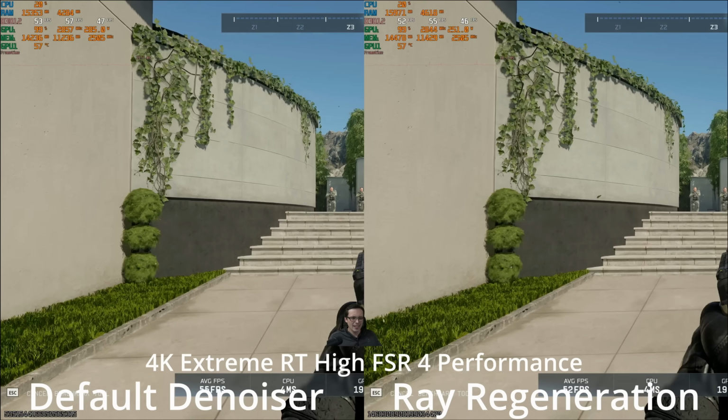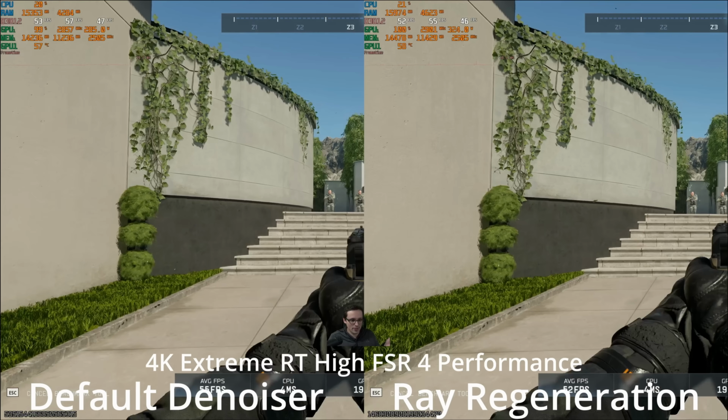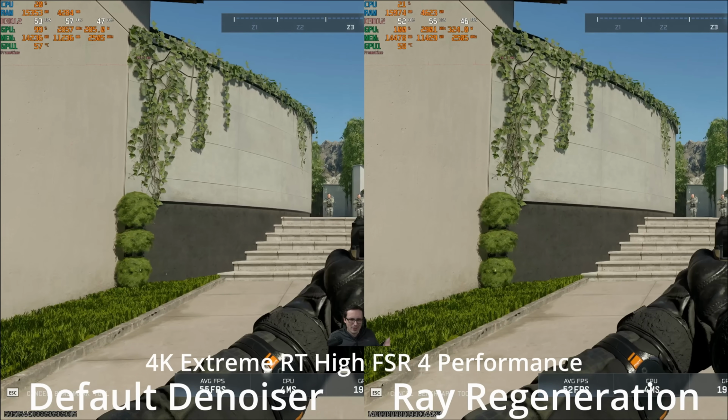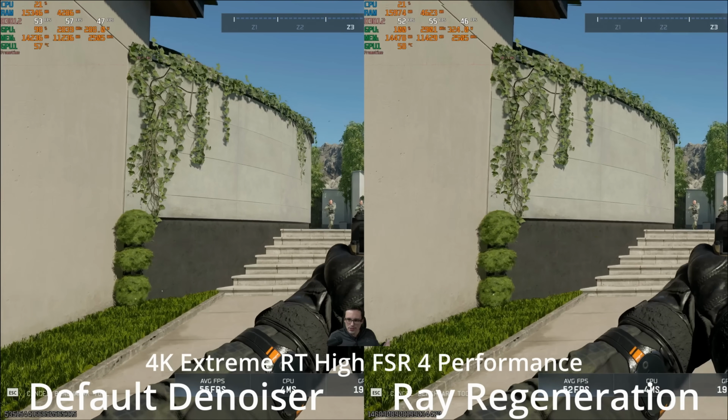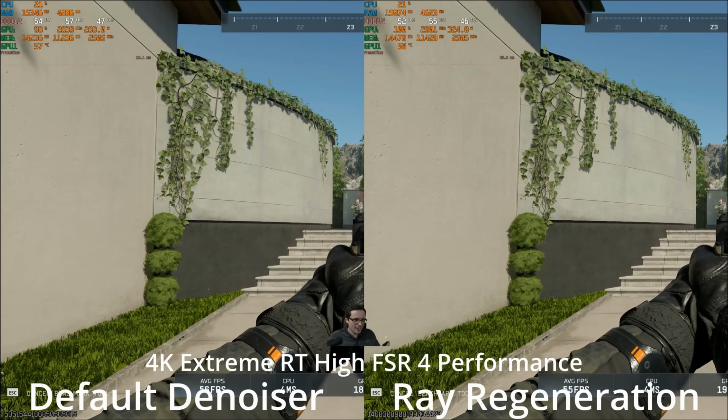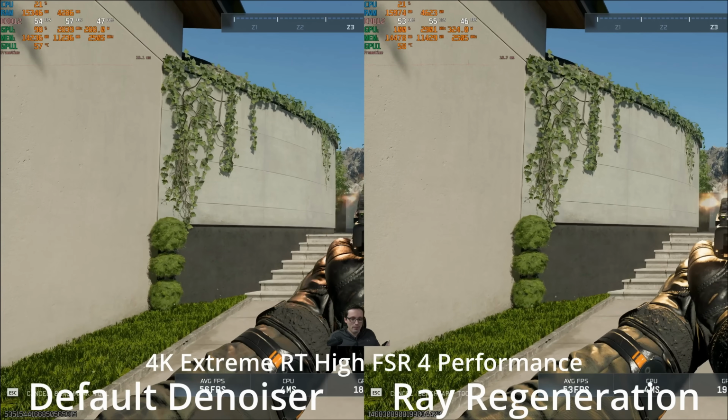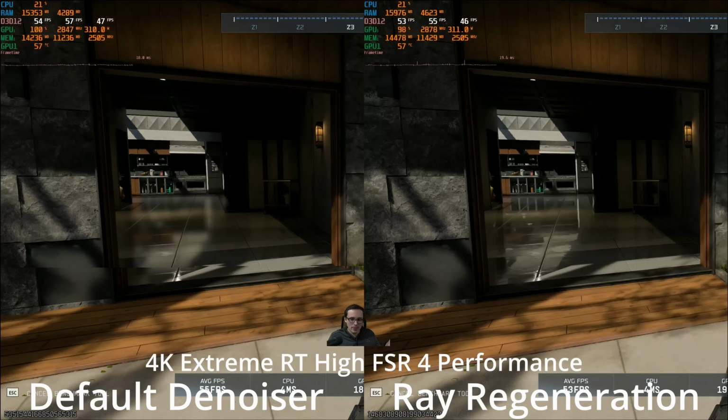Now, if we just pause on a random scene that doesn't seem to have a lot of reflections, are you guys seeing any major difference here? Remember, if you're on mobile, you can pinch to zoom. You can also step through the individual frames on desktop. I think you use the left and right arrow keys, or your period and comma buttons. But I can go frame by frame here. But I don't know, is the right side slightly sharper or is that a placebo effect? I don't know. So maybe a little bit sharper on the overall image, but okay.